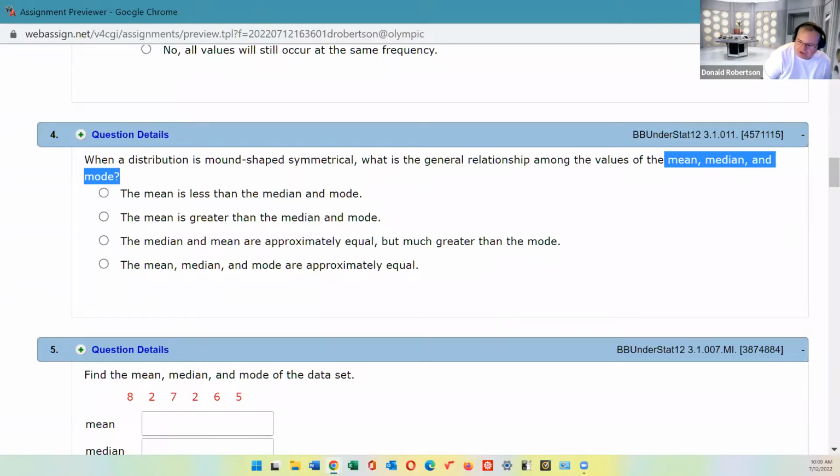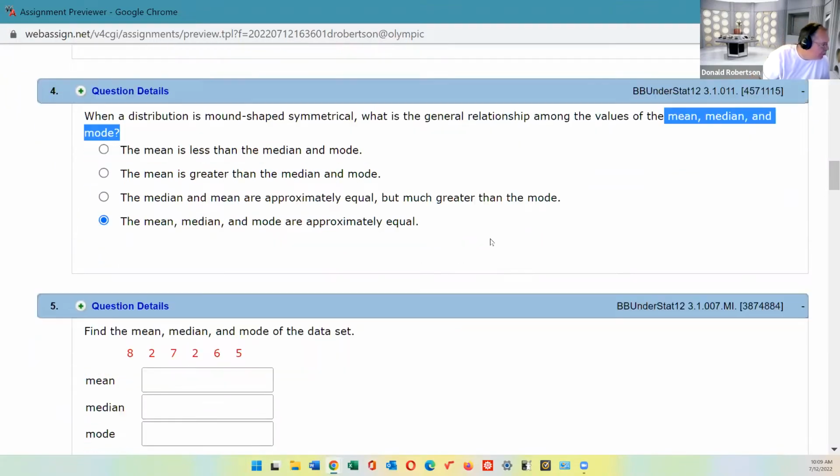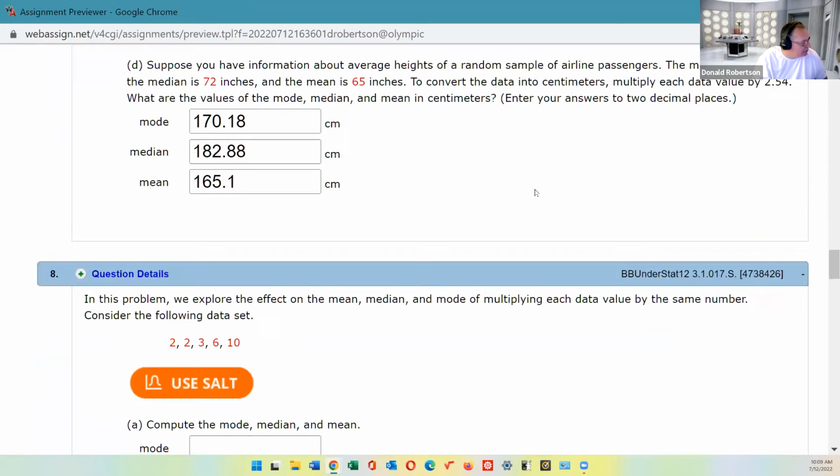Any guesses? Any takers? Last chance. Would it surprise you to know that they're all the same? Because that's what you get. If it's a single hill, wouldn't the middle number probably be in the middle where the hill is, right? If it's a nice symmetric hill, wouldn't the mean be in the middle? Right? Wouldn't the most likely number be probably in the middle for the same 3 reasons? So they're all essentially likely to be equal to each other.